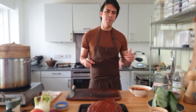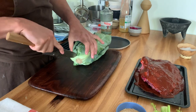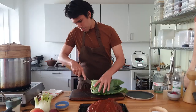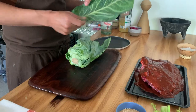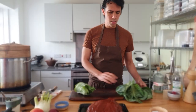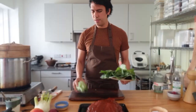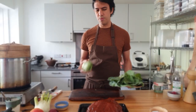And then we're gonna prepare our cabbage. So, just gonna cut the bottom of our cabbage like this, so we get all these beautiful, nice, big leaf pieces. Just like that. This is going to basically help us to cook the cabrito. And then this one, we're gonna save it because with this we're going to make our tacos.